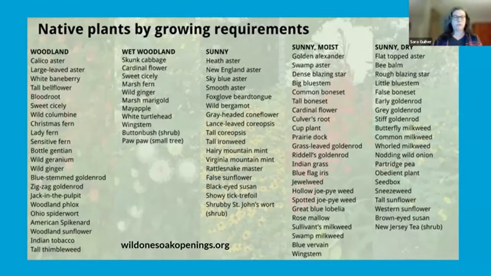If you have a wet woodland, there are options there, and then on along to a sunny and dry location. So those are some examples. You can go to Wild Ones Oak Openings, and that will give you some more to look at as far as those recommendations. And that is really all I have as far as that first question.